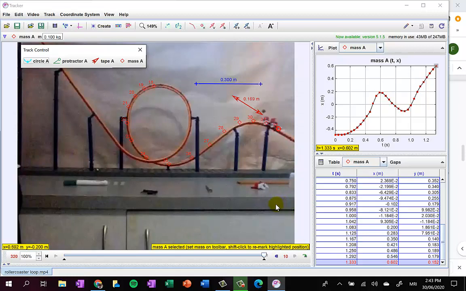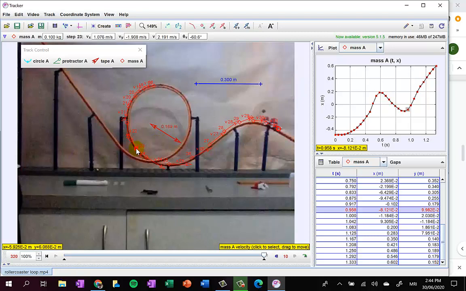The next thing we're going to do is to add vectors here. So if you go up to this toolbar here, we have a velocity vector that we can add there. And now we can see a little arrow representing the velocity at all points. In fact, we can click on one of these to see exactly what the speed was at that point. Just like that. And if we look up here in this part of the screen, we can see that we have the x component of the speed, the y component of the speed, and we have a speed magnitude here. So that's how fast the object is traveling at that moment.